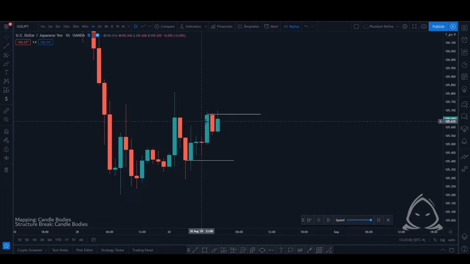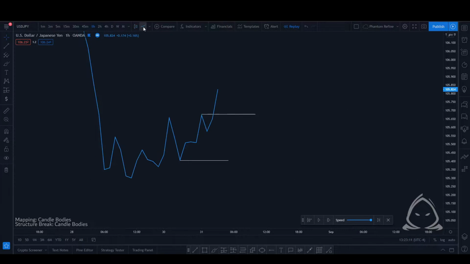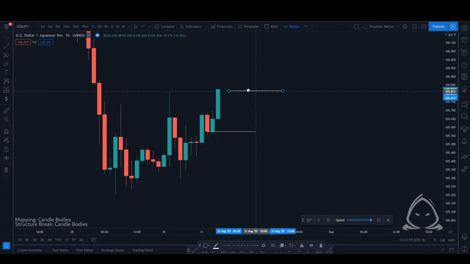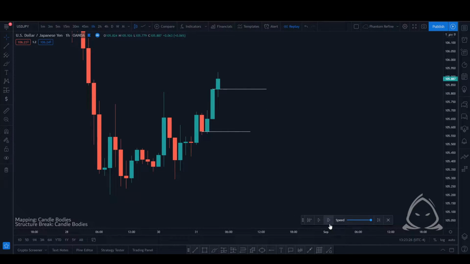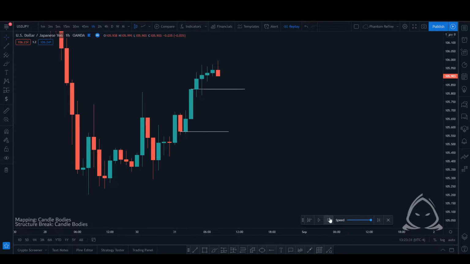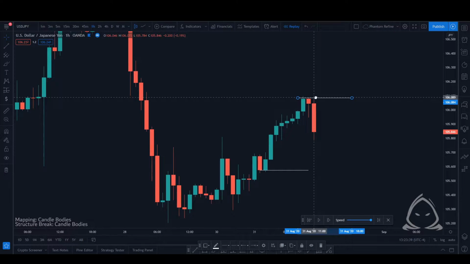You can see that price still hasn't broken the high here, so we're still caught in this range. Now price has broken the high, and we carried on. Again, if we go to the low, we can see we have an actual prominent swing. So in this case, we can use this low as our low, and navigate this as our new high, again on the bodies of the candles, not the wicks. Price is just continuing on to the upside, and we'll see if we get a pullback. Until then, we're in a clear bull trend, creating higher highs and higher lows.